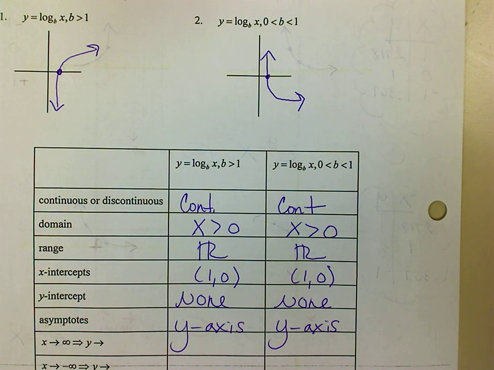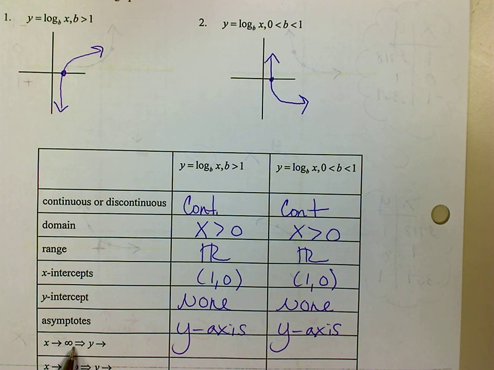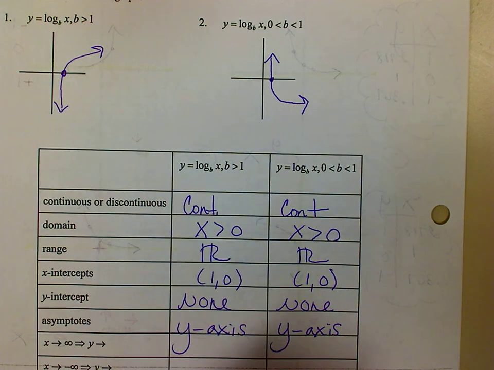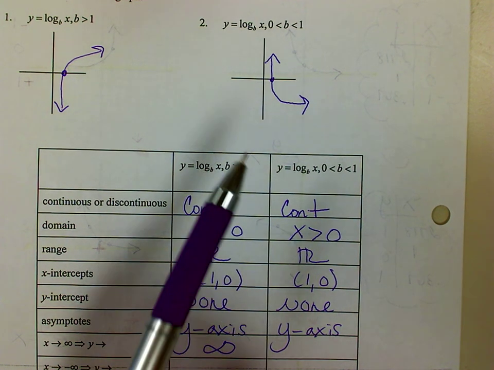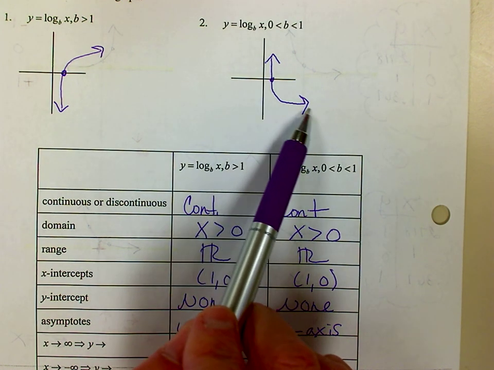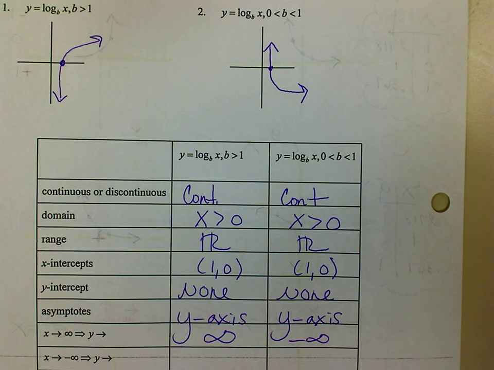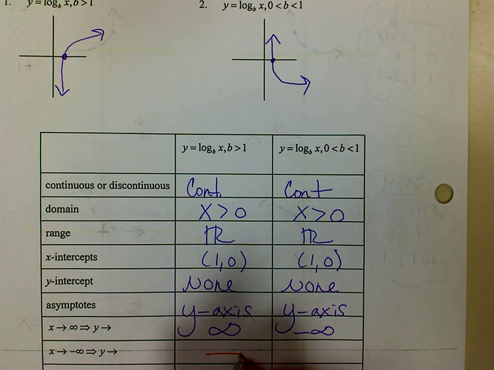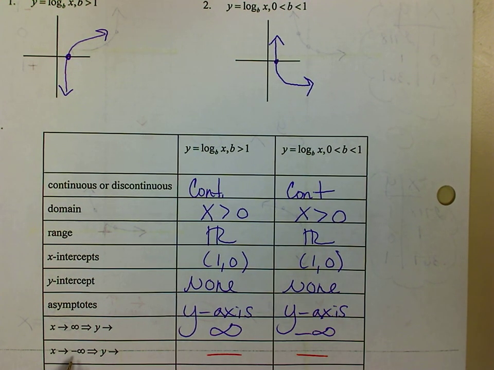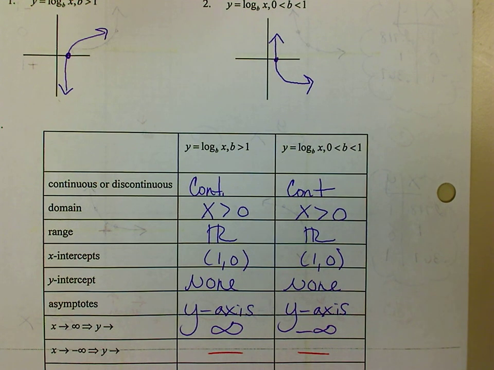Okay, in behavior. So on growth, as I go to the right, my graph is gradually going up. It's going to gradually keep going up. On this one, it's going to gradually keep going down. It looks like it's flat, but it gradually just keeps going down. So this is going to be negative infinity. Now, these can't be done because it doesn't go to negative infinity. I don't have anything on the left side because my y-axis prevents me from going to the left side.